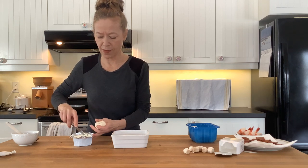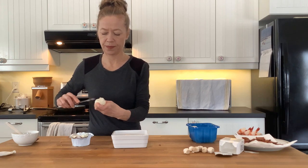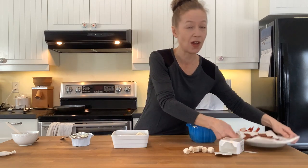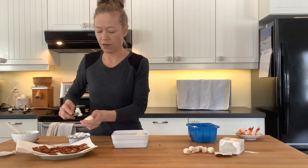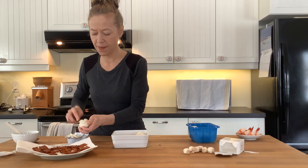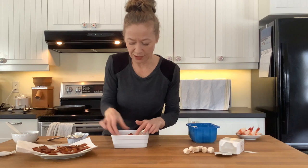I'm going to do two plain and then two with each of the variations. We can cook them all at the same time. For the second variation, I'm going to add some pre-cooked bacon. I'll start off exactly the same — fill the little cup with Bourzan cheese — and when it's ready to bake, I'll just take a little piece of bacon and tuck it in. I'll do two like that.